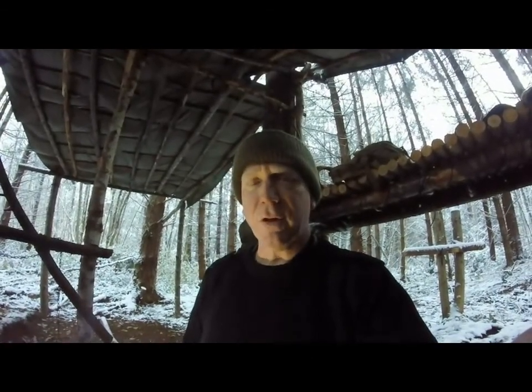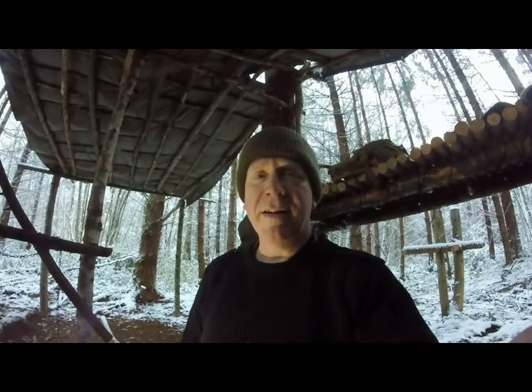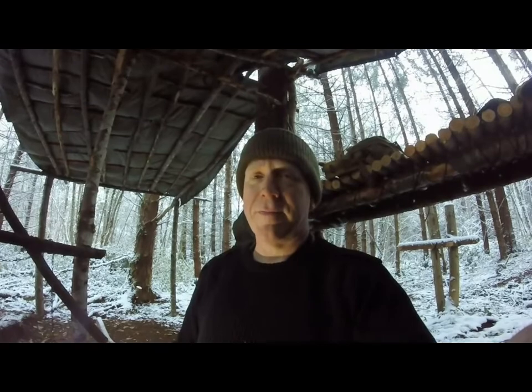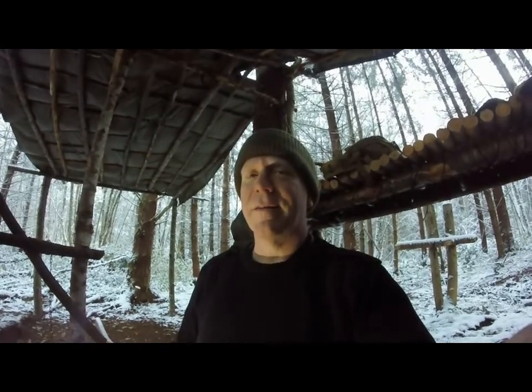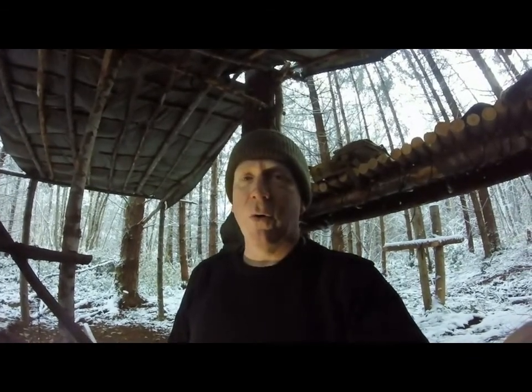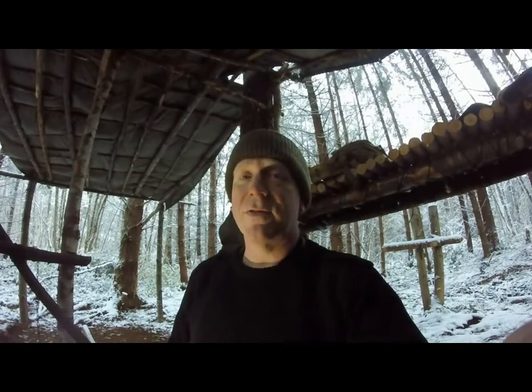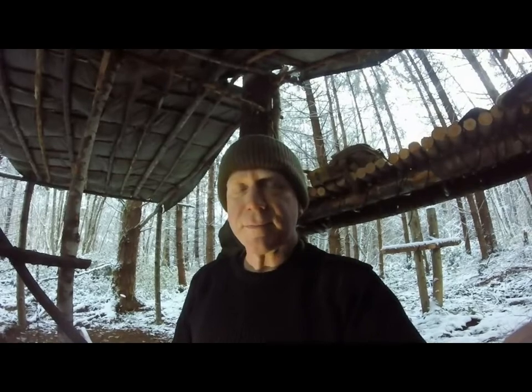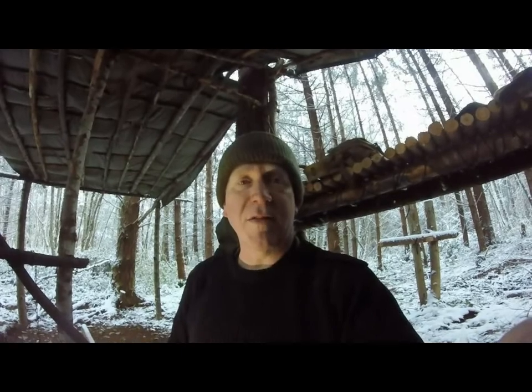Okay, so we're in a survival situation, and I attempted to start the fire the way I did initially. Large pieces of wood, really quickly batoned, a couple of feather sticks, used a ferro rod, tried to get it going, didn't get it going. Now, if I'm in the woods and it's below zero and I need to get a fire going, and I failed that attempt with the amount of time it took to process the wood, I'd be shivering right now. So things would be getting pretty desperate because when you start to shiver, you can't do things properly, including starting a fire. So doing that can definitely cost somebody's life.